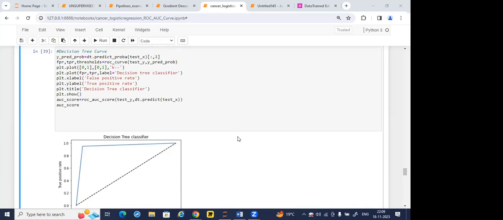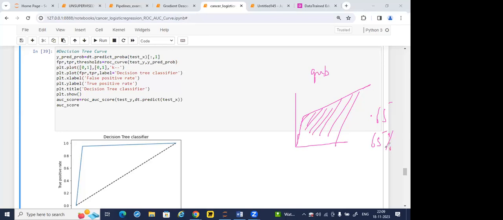Both are okay. At the same time, if I say any third model you are having, suppose GNB, for GNB also you can follow the same process. But for this, I'm getting it in this way. It means the area under the curve is less. So I'll say it is making like 0.65. So it means 65% your model is working well. So decision tree is on 94, LG is on 94, GNB is on 65. So two are working better, GNB is not good. In this way, we can conclude it.